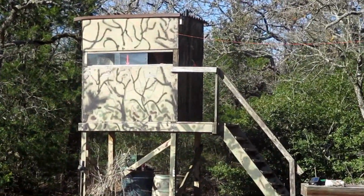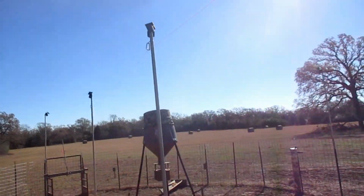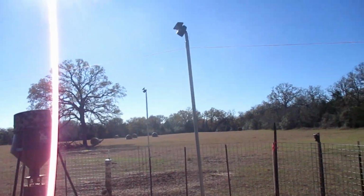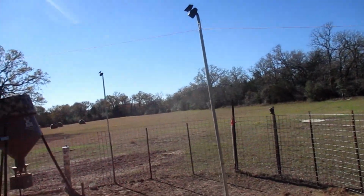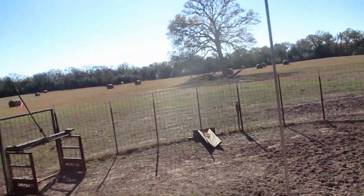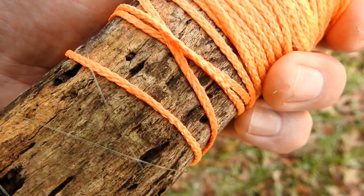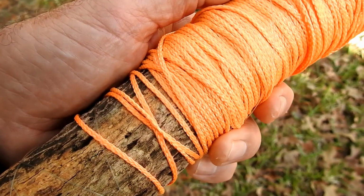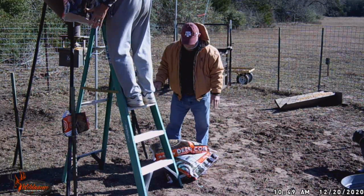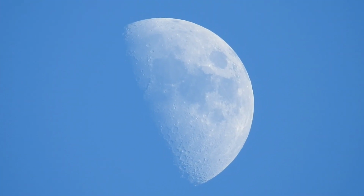Well, one thing we did, what we thought was an improvement, is put in some 300-pound braid that goes to the door. We knew it wouldn't break, and we've had small stuff that the hogs have broken before when that arm on the lever pull on the gate falls down in there. But we ended up tying that back, and we should have just went back with our mono string, but we were still trying to use this real strong stuff, and it's going to come back to haunt us because when it pulls through a washer, it kind of makes a noise. Another thing, we put the trough up front so it'd be in the camera. Anyway, it was a nice evening.